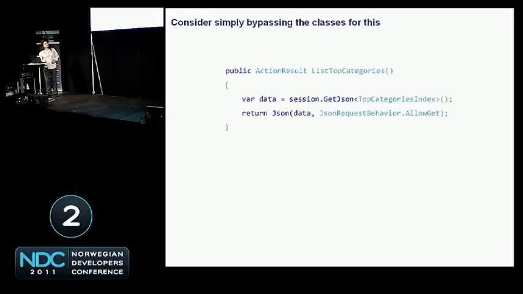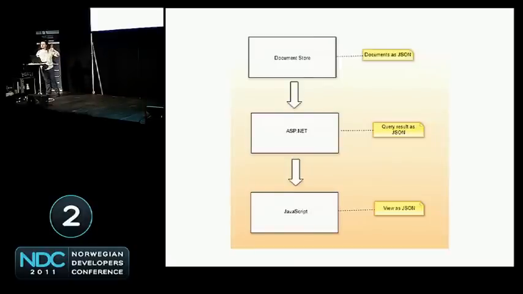But you know what, actually? Underneath both Couch and Raven, there's an HTTP API. And you can consume it directly. Here, I've hidden that conveniently behind a nice extension method called getJSON, because that's how I felt like doing it at the time. I'm going to skip out that entire middleman. So it looks like that. And I would strongly recommend doing that if you're working in the JavaScript environment in ASP.NET MVC. Just get your jQuery AJAX calls, I'm assuming using jQuery or something similar, to go to the database almost directly, or as directly as you can get it.